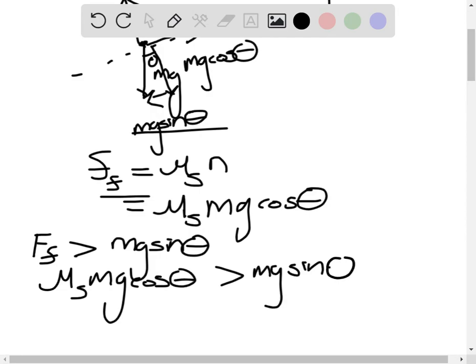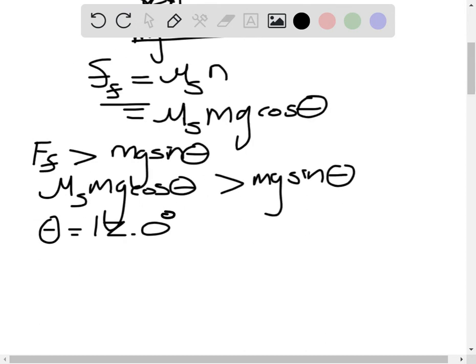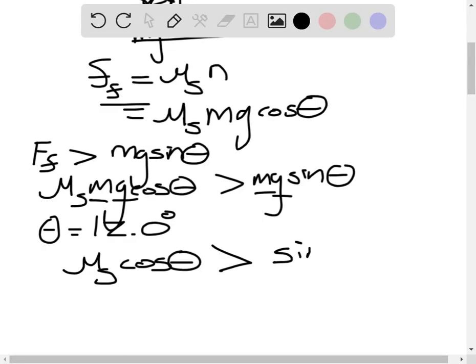So now we're given different angles. So in our first case, we have an angle theta where theta equals 12 degrees, and we can essentially check if our conditions are satisfied. So the mass really doesn't matter since the mass and the acceleration due to gravity cancel out on both sides. So our main condition in the end is just that the coefficient of static friction times cosine theta must be greater than sine theta.